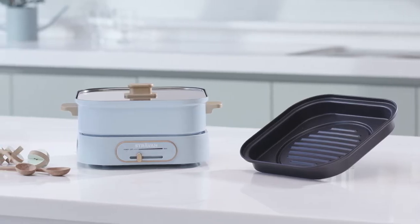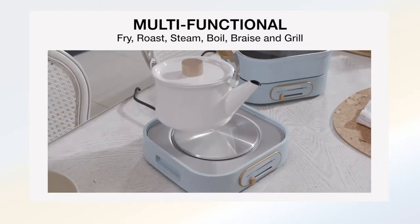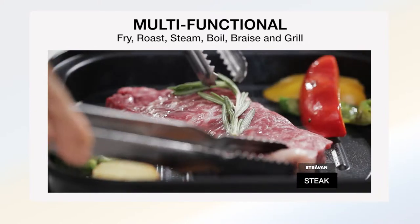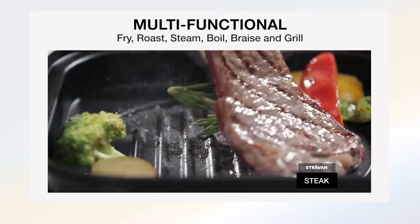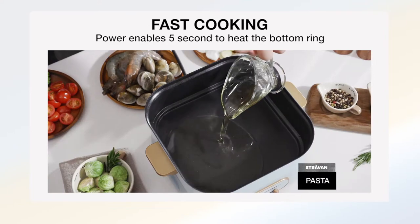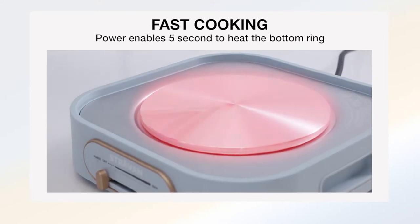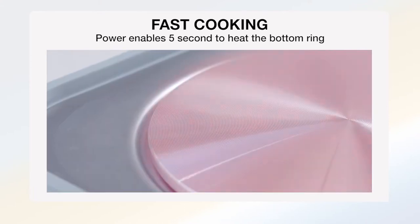The Stravan Multi-Cooker is multifunctional, so frying, roasting, steaming, boiling, braising, and grilling are made easy in just one kitchen appliance. No worry about cooking, and save more time because the power enables just 5 seconds to heat the bottom ring.